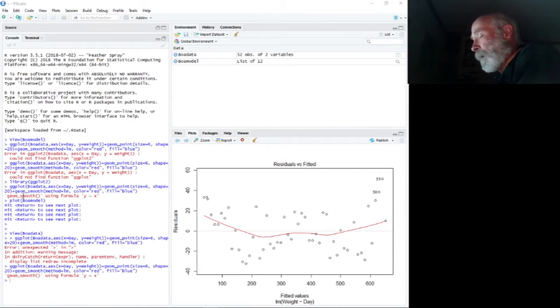I've produced the original plot that we had in class, that is the regression line with the confidence bands around it. And we'll look at that again in a minute. What I've done here is added one additional statement, and that is plot(boa model). So I've looked at my boa model up here. There's my ggplot2. We talked about how to get that loaded into the system. That's all in there.